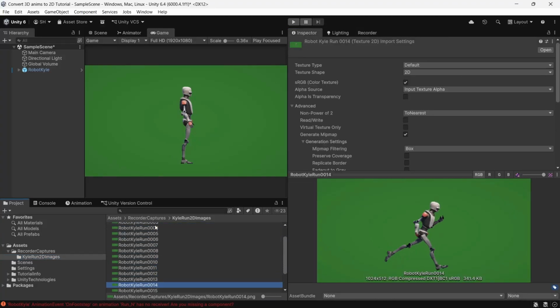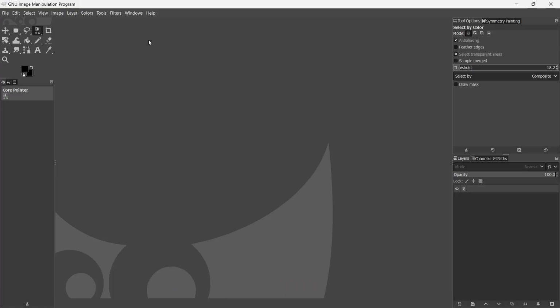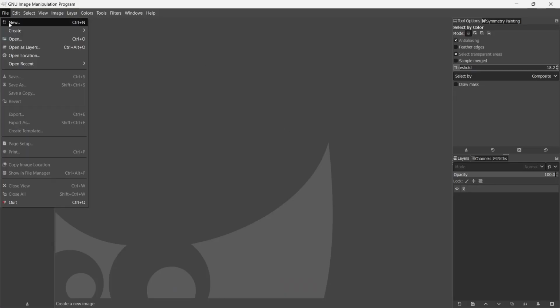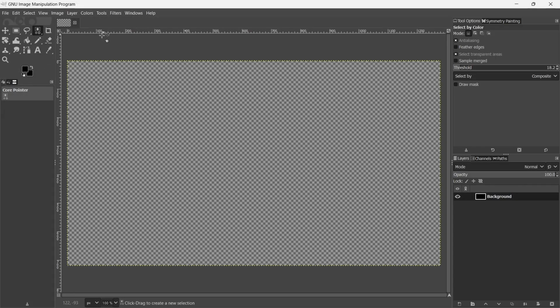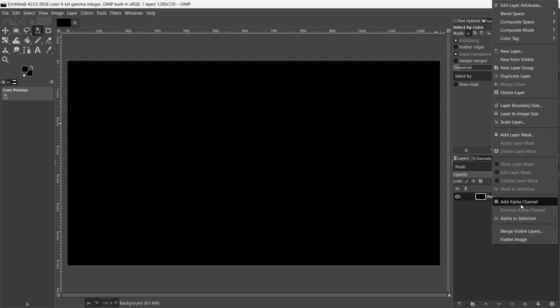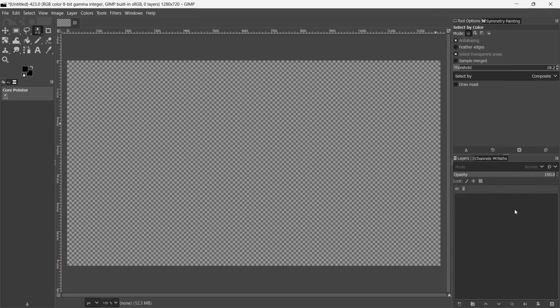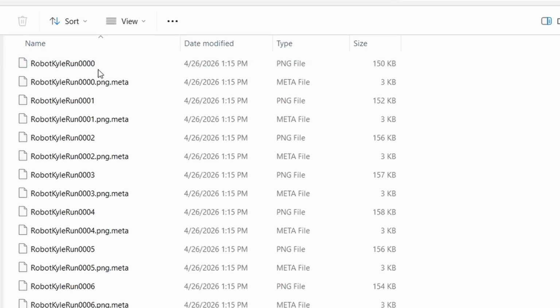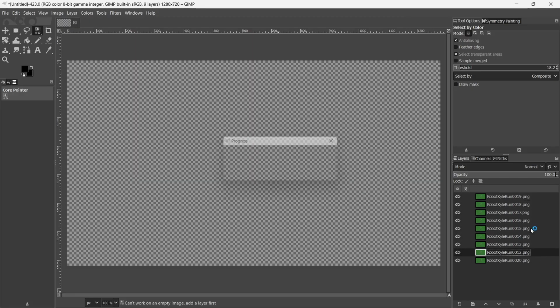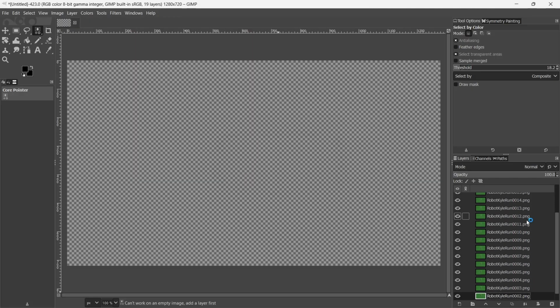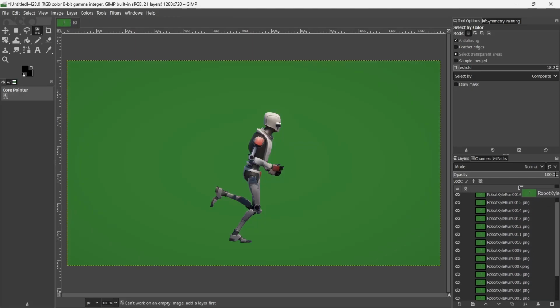The next important thing I'm using here is a free program called GIMP. If you've never heard of it, it's basically free open source Photoshop kind of a program. So I'm going to create a new thing here and set it to 720p, which is 1280 by 720. I'm going to add an alpha channel, and I'm going to delete this background layer. Then go into your folder wherever you have saved these images and organize them by type. With GIMP, it prefers the low numbers to be at the bottom. It's going to run this as an animation from bottom to top.